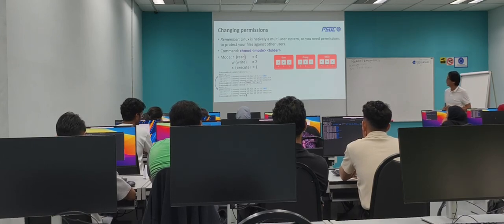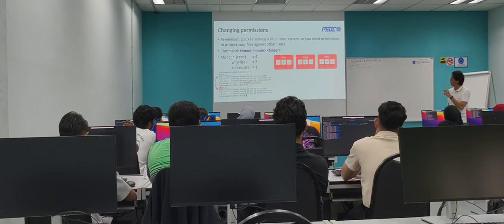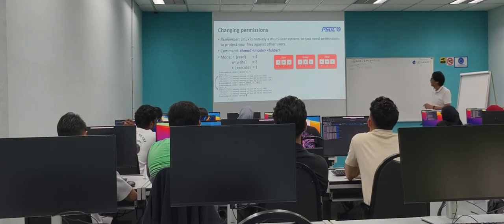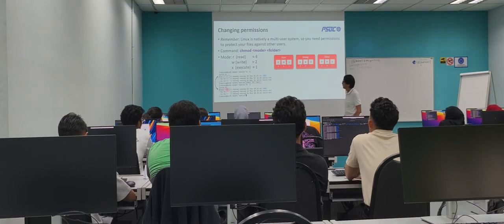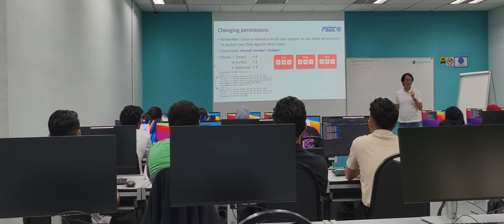Example here, lab 2 is a directory, the first letter indicates directory. Here we see read, write, execute. So the user has all the permissions: can read, can write, and can execute. If the file is a command file, it can be executed.